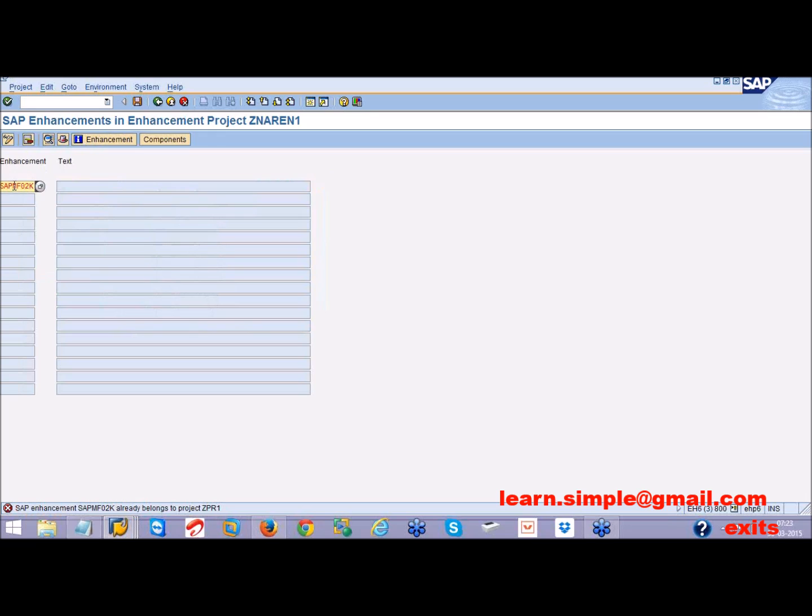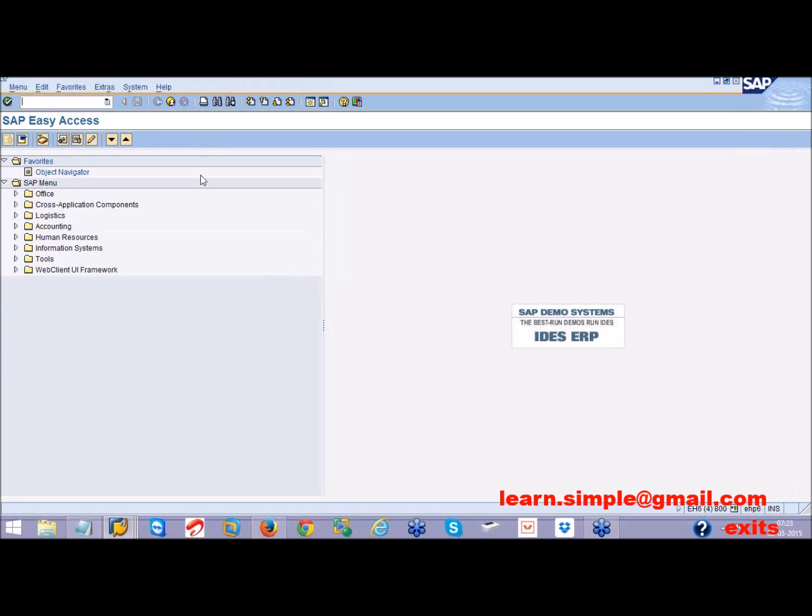At the bottom you can see this particular exit has already been implemented in another project. In the last class I would have implemented it in this project. So don't worry about this, I will go and delete the implementation done in the last class. Give me 1 minute.